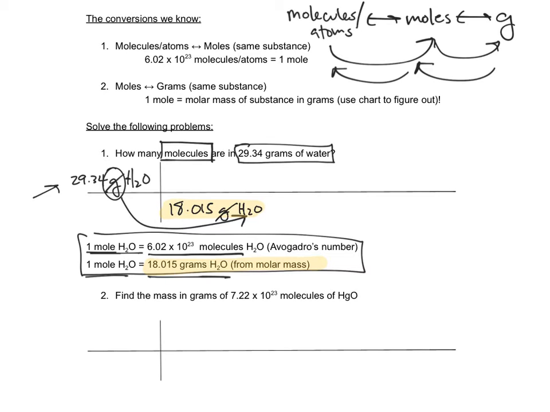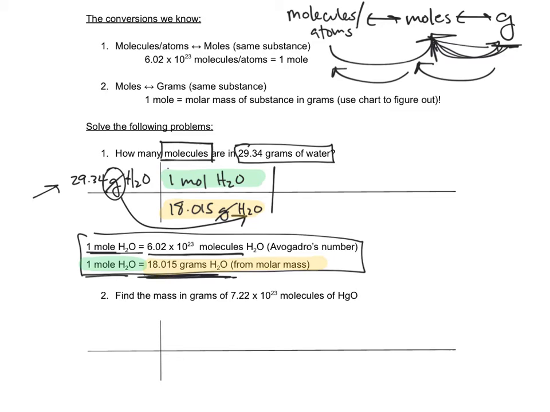Those cancel out. But we also have to put something up here on the top. And the thing that goes on the top is the thing that was equal to our 18.015 grams. That's going to be our 1 mole of H2O. So that 1 mole of H2O goes up here. The things that are equal end up on top of each other or stacked. So I keep writing in the wrong color, sorry. We've got 1 mole of H2O was equal to 18.015 grams of H2O. So now we've gone, if we look back at the roadmap, from grams to moles. That's what we just did, grams to moles.